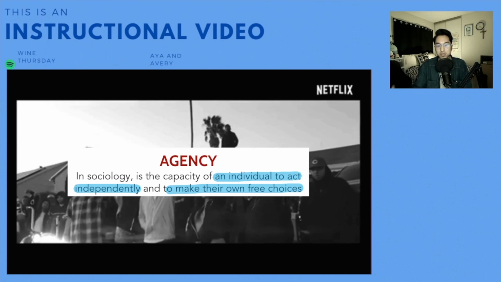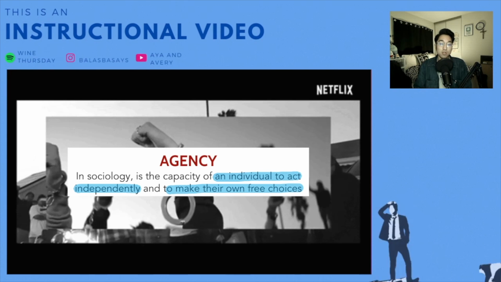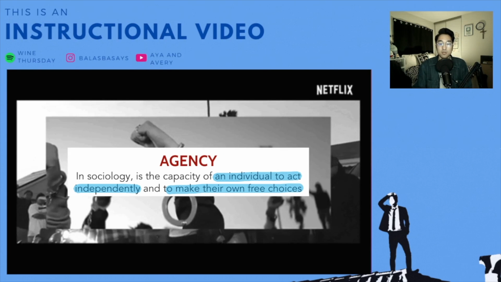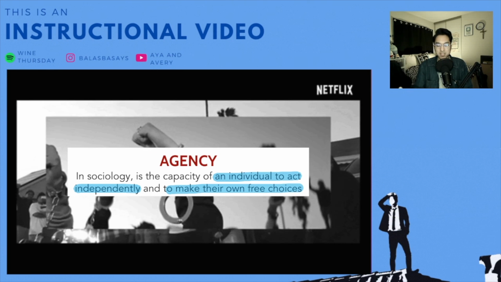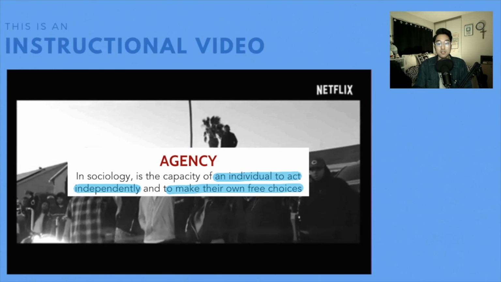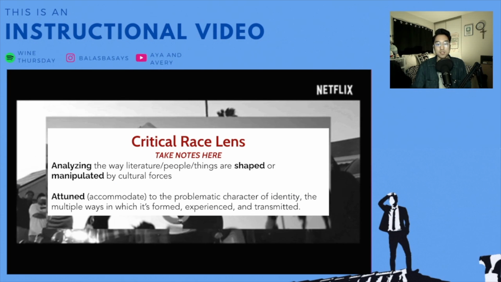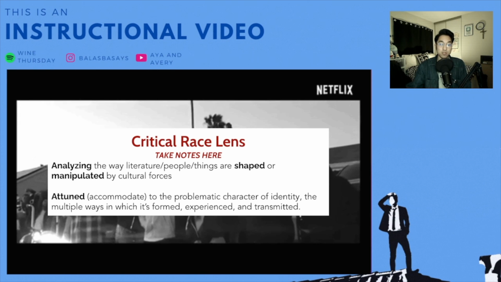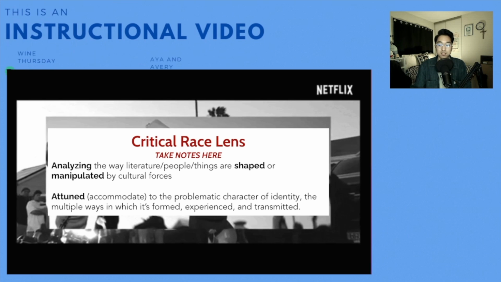And if that's still a little bit confusing, let's say along the lines of body image. Do I want to go along with social media telling me what kind of body type or how I should look? Or should I take control of what the media is feeding me and be like, nah, I don't need to look that way, because I know who I am, or I need to learn to love what I have. So by looking at how dominant culture is manipulating marginalized folks or even ourselves, how can we use cultural studies, or in this case, the critical race lens, to analyze that?